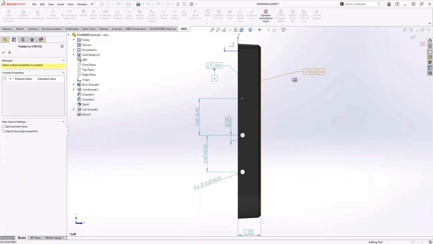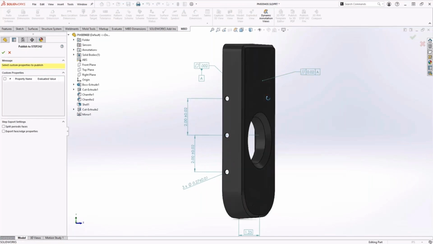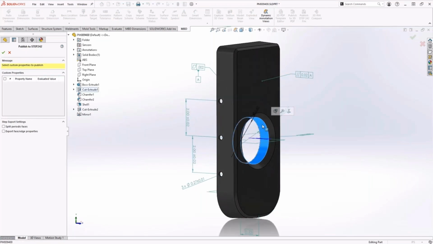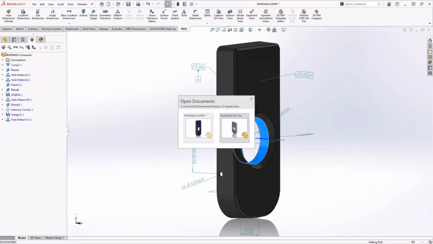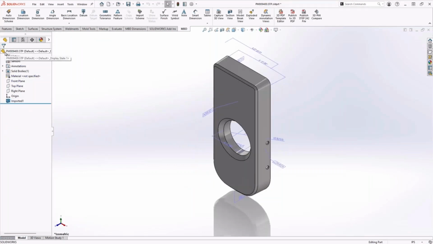And then lastly, when you publish a STEP AP242 file, some viewers want to see split up what they call periodic faces, i.e. cones and cylinders and things like that. And they also want to be able to access more edge and face properties. So when we export now to that 242 format, we can include those as options.